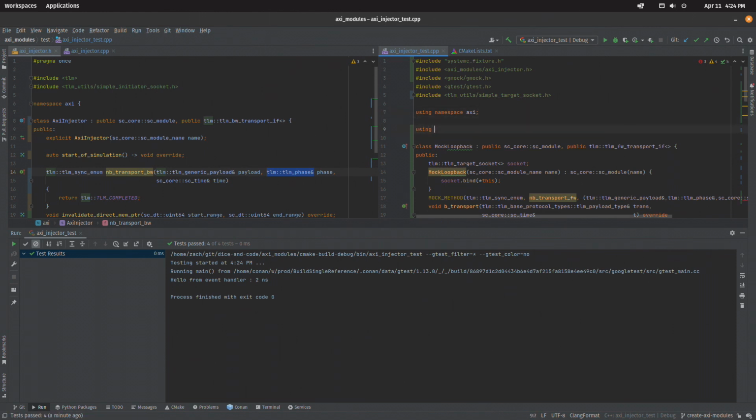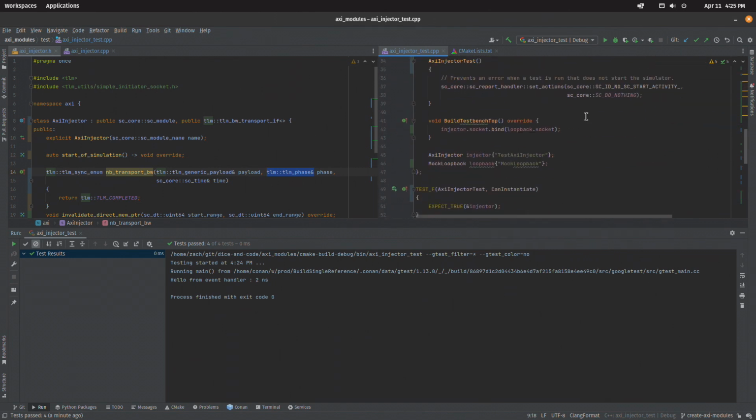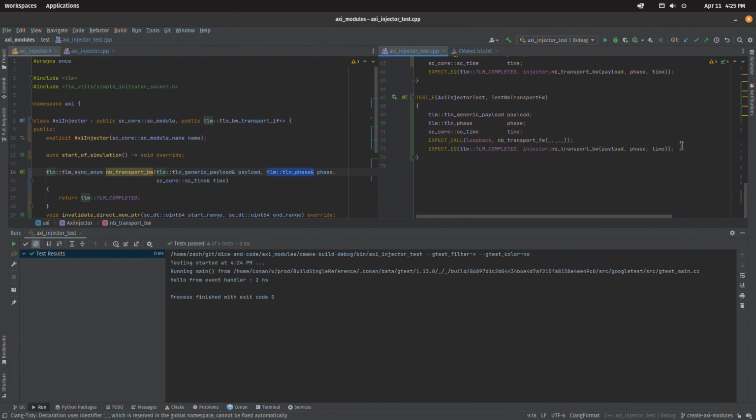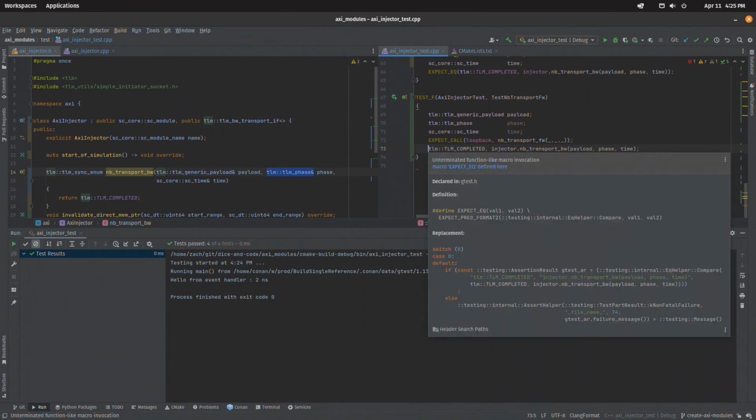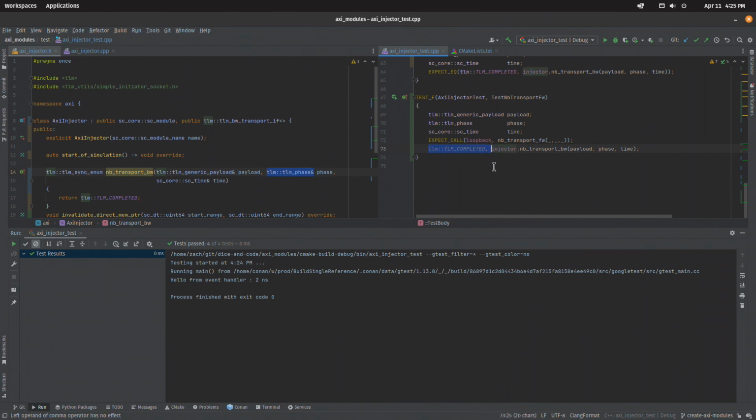So we're going to say using testing underscore. And now we're good here. And we're not going to test the return yet. We're just going to test that it gets called.